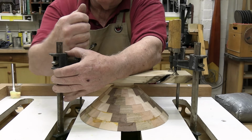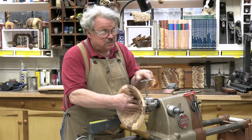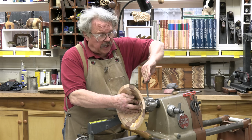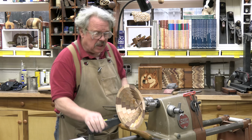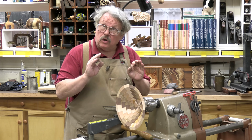of the bowl. Using a pin, you can line these parts up so the mounting block will be perfectly centered on the bowl. Finally, it's time to turn this sucker. It's been a long road getting here, but as you'll see in a little while, the result is well worth the effort.